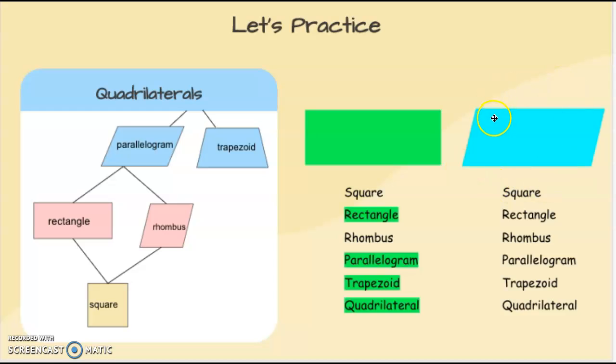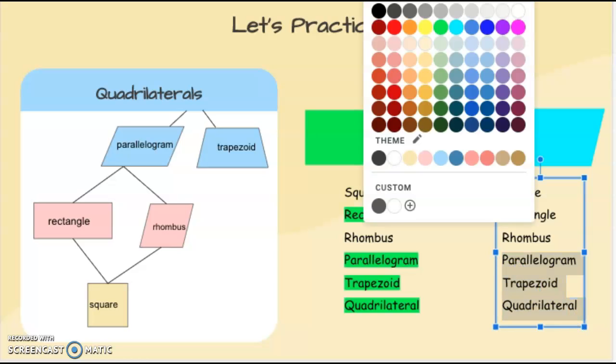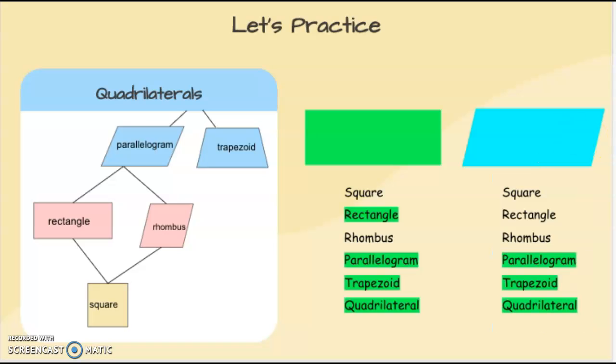Let's look at this shape. This one you might not be as familiar with, but if I look over here, it looks very similar to a parallelogram. So I'm going to think, if my shape's a parallelogram, it could be a trapezoid or a quadrilateral. So let's highlight those first, and let's see if it falls into anything else. If this is a parallelogram, rhombus means all sides are equal. Well, I know they're not equal. A rectangle means there's right angles. No right angles here. And a square means all equal sides and right angles. So it can't be a square either.